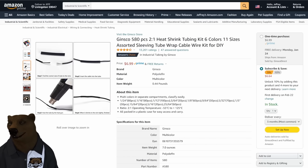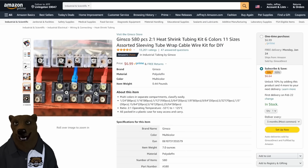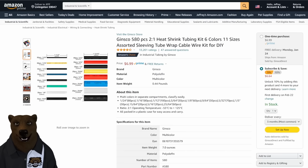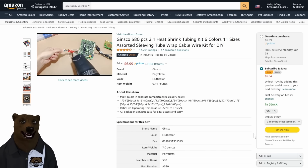All right. It just sits around. Maybe it does. I don't know. Does shrink tubing go bad? If you know, put a comment down below. Maybe it has a shelf life of 1 year. I never really thought about it, other than don't get it hot. That will definitely be an issue for it. But that said, I've never noticed an issue with old shrink tubing. Anyway, $6.99, $7 price. If you don't have a case of shrink tubing around and you ever do any kind of electrical work like I do, you definitely want to have this.